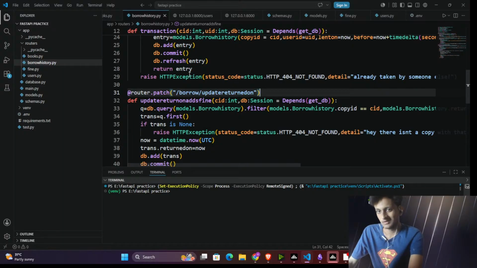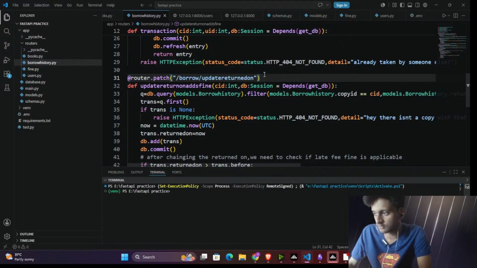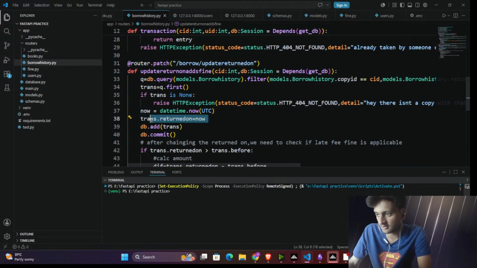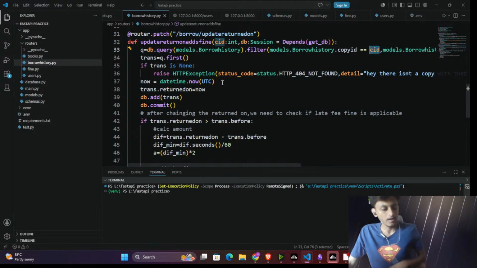If a user comes with a book that we have lent him before, let's say we have lent a book called H.C. Verma, and user A took that H.C. Verma book and is coming to give it back, we have to update the return date. So when we hit this route, the return on gets updated automatically for that specific copy. All right, that makes sense.